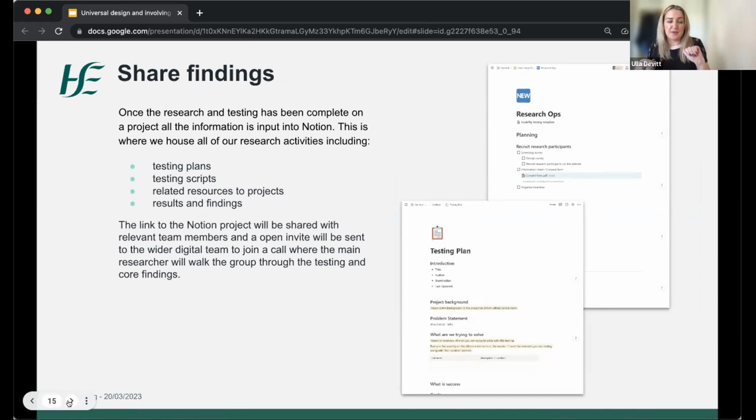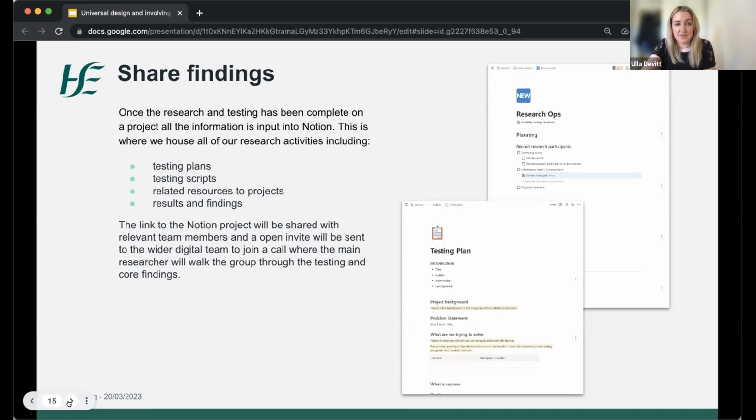So for example, if there's something relating to navigation, accessibility, diabetes, mental health, anything like that, anybody who's embarking on a new project across the team, so that's the content team, digital marketing, social media, can also access this repository of findings to make sure that they know what's been going on the site and whether there's any relevant user research that's already been conducted.